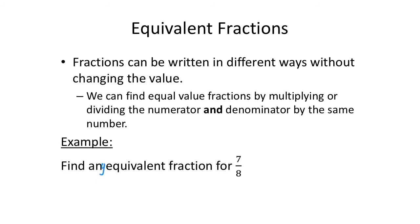So I got 7/8. Now you can scale it however you want. I'm going to use multiplication. You can choose whatever multiplication you want. So for me, I'm just going to multiply these by 2, and that's pretty easy multiplication for me. You may not feel comfortable with that yet, but we hope you will in the future. So that's going to change my numerator, right? I got 7 times 2, which is 14, and then 8 times 2, which is 16. And that is an equivalent fraction to 7/8.